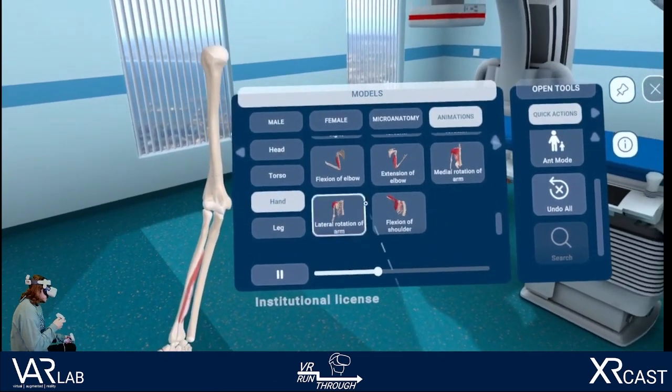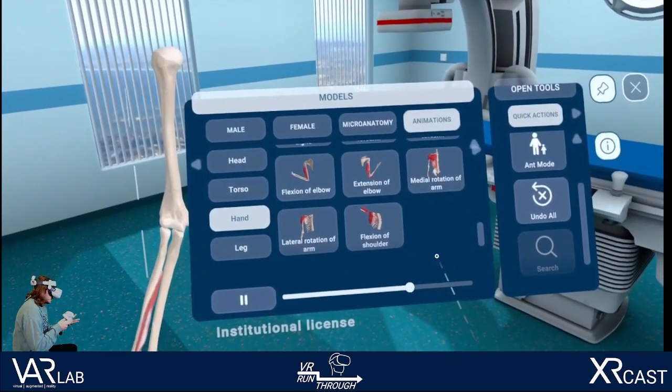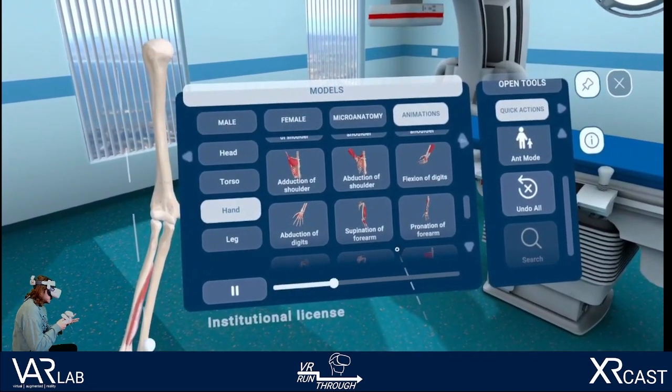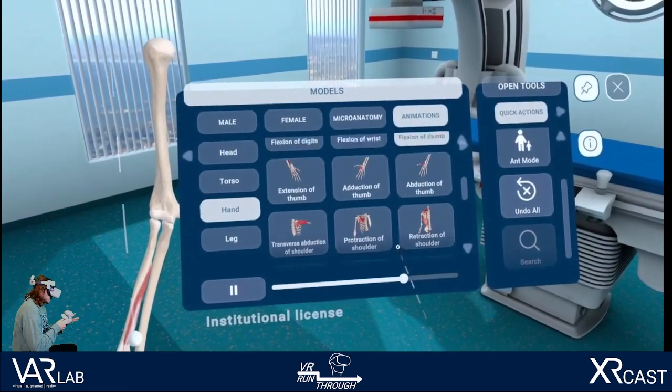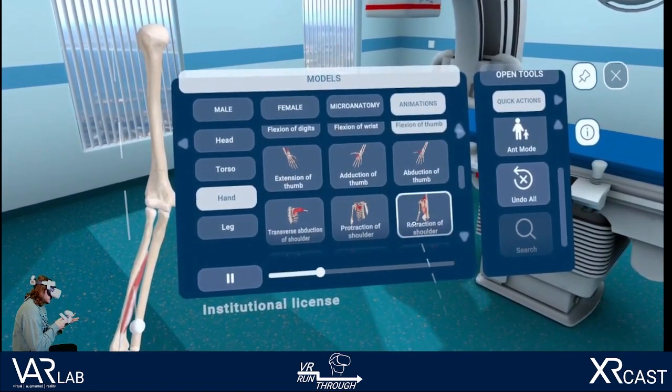Okay, so hopefully I didn't go through that too quickly, but that's all of the animations that are here for the hand. I'll just look at them again one more time. Feel free to pause at any moment if you wanted to see these 6 and get a better idea.